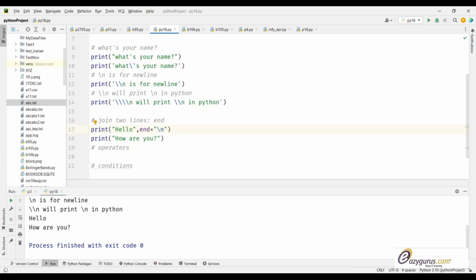This is added by default to all print statements. Now you can go and delete it. Now it is visible, right? Now we can delete the backslash n. And if you want to give a space between hello and how, you give a space here. Now you run it, and it is one single line. So this is how you can club the output of two print statements into one single line.